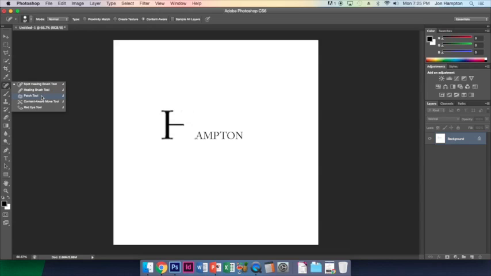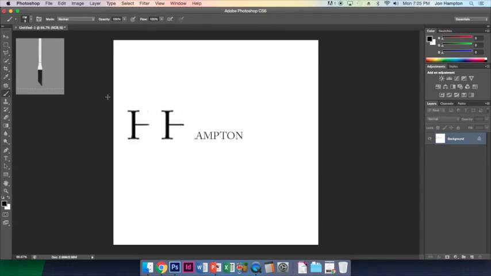The patch tool allows you to make a modification where you want to fill in an area with something else that's around it. So let's say I had a tree right here. I could select that tree and say, hey, I want to replace it with this grass that's over here. And what it'll do is patch that area for me, so it'll kind of duplicate it. So if I want to get rid of a tree, or there's a distracting element in my photograph, the patch tool is really great for that.